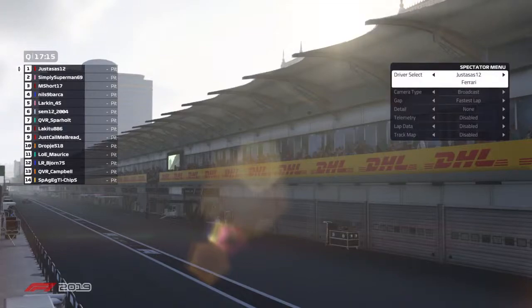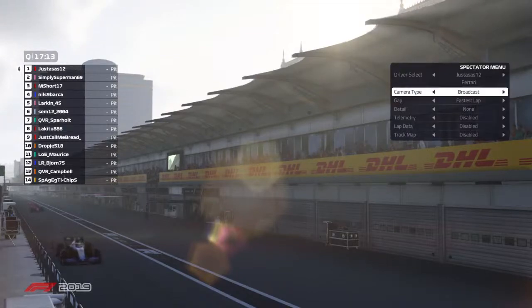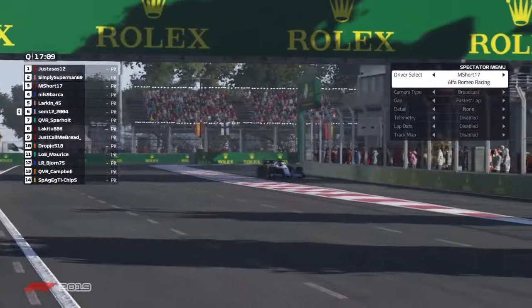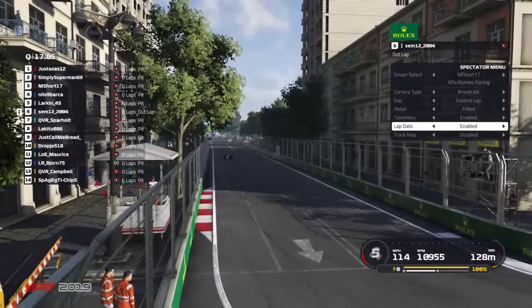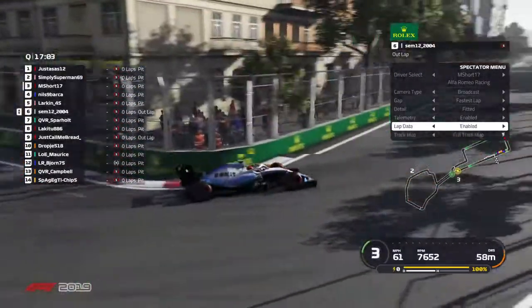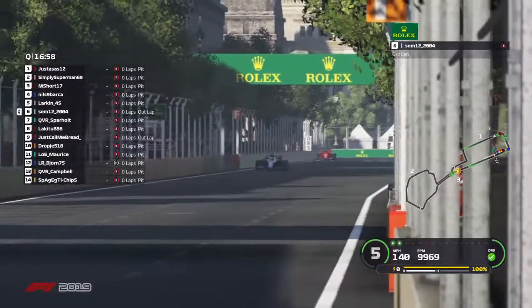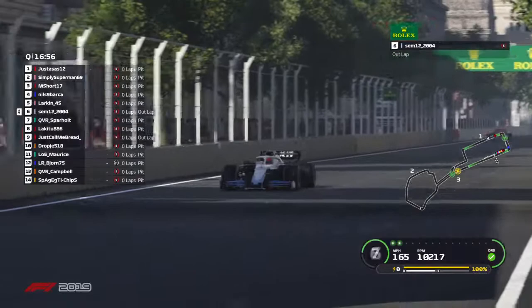Now we've got a McLaren leading us out of the pits. No, it looks like it's going to be a Williams, so we'll have a quick look at who that might be. It's going to be Sem leading us out, so we'll hop up to him. It looks like he's going straight out on the softs, so they're clearly the tyre of choice for now, so we will ride on board with him once we've completed the outlap. But yeah, we should be in for a fantastic race.